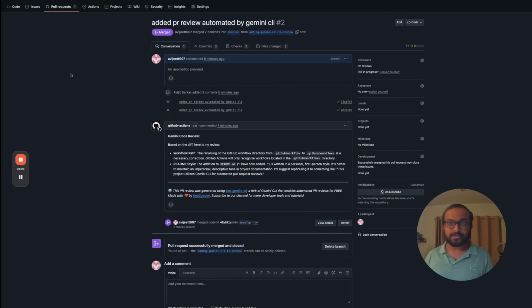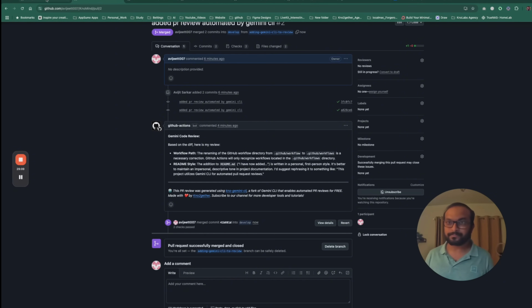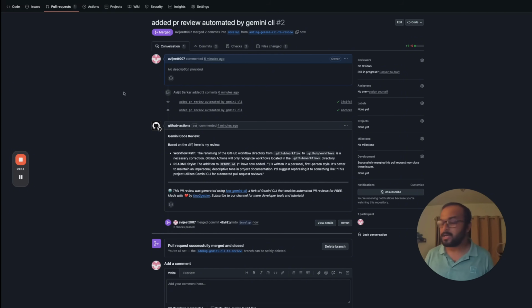I'm also creating another project, which I'm going to announce very soon, called No Codex, where we will use Gemini CLI, Claude Code, and a bunch of other CLI-based tools to completely automate our workflow and our development. As you know, I have already launched a SaaS and I'm always looking for an improved workflow so that we can ship a lot more features, bug fixes, and close tech debt as fast as possible for our users.